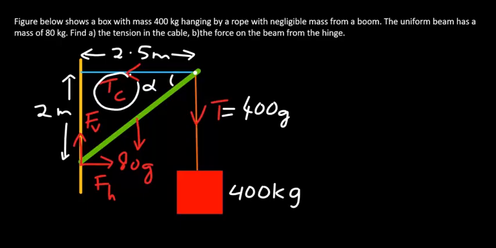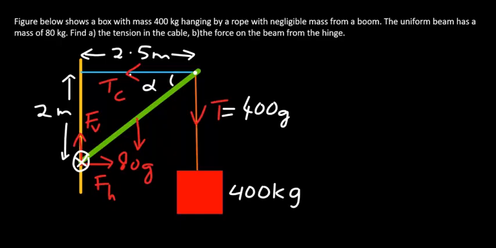Now we can use the second equilibrium condition to do this. The reason is because we have a freedom to choose the point about which we want to evaluate the net torque acting on the beam. We can choose that point to evaluate the torque, because by choosing that point we can eliminate these two forces from our equation. They won't show up. The only unknown that would show up is TC, and we can solve it immediately. So let's move on to the calculation for the second condition.